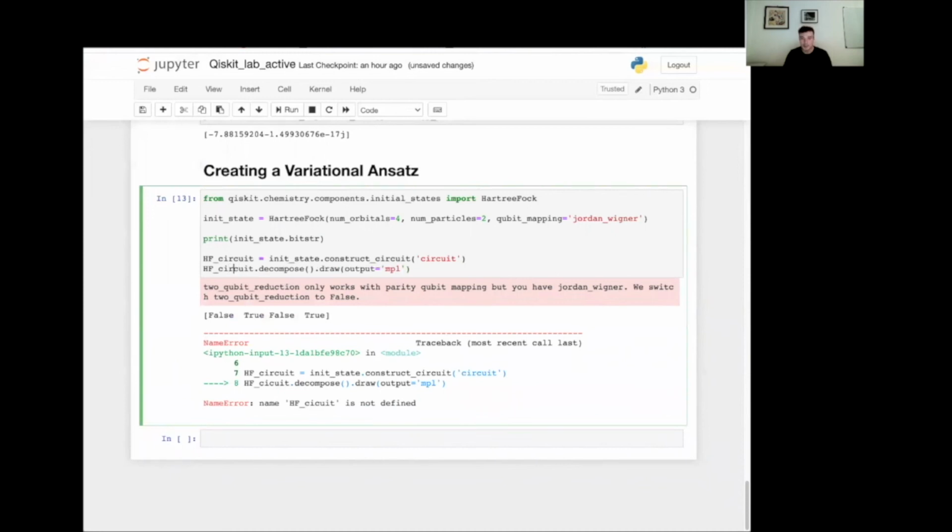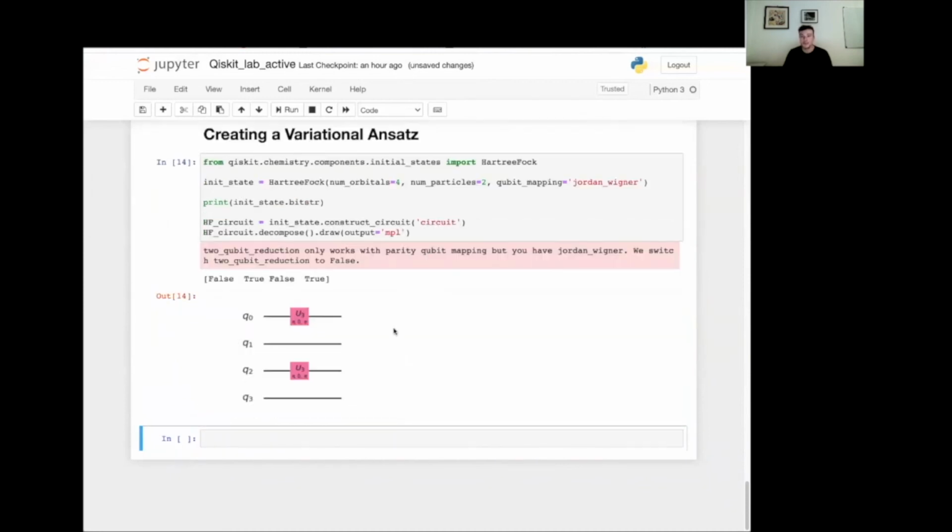There's one typo here. Okay, so this is actually the quantum circuit that prepares our toy Hartree-Fock state. So it acts as the identity on these 2 qubits, which represent the occupation of the fermionic modes, which are actually empty, and it just flips qubit 0 and 2 from 0 to 1 because these 2 were occupied. Okay, that's it, simple.